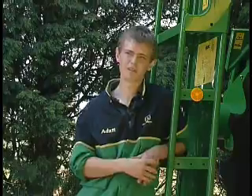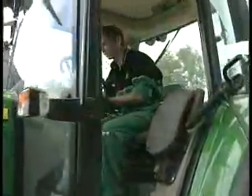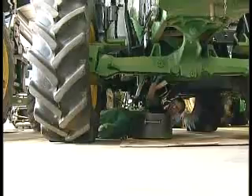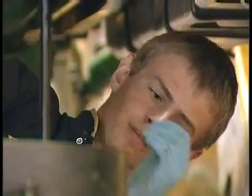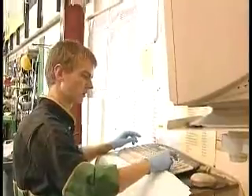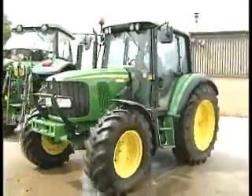Today's been a pretty typical day. I did a 1500 hour service this morning. A 1500 hour service is the most major service that we do, which entailed picking the parts, doing the engine oil and filters, the transmission oil and hydraulic oil and the filters for that as well. We then book our bits out to the customer via our system on the computer and invoice that to them. We also grease up and wash down the tractor as a courtesy for the customer.